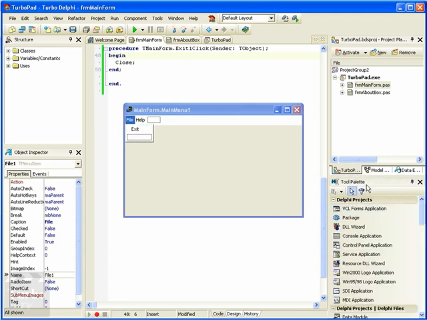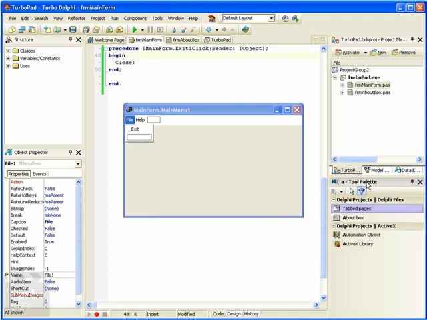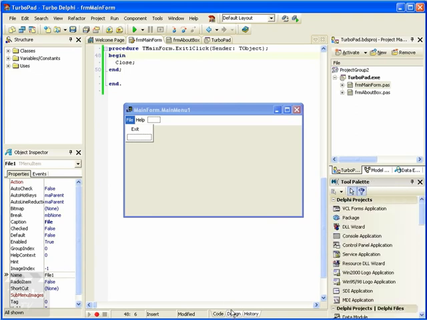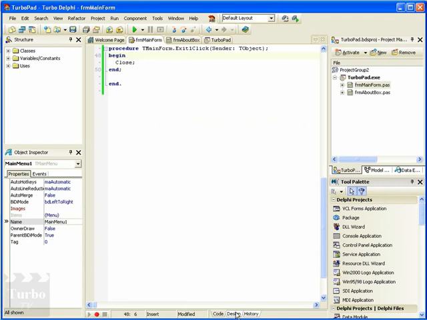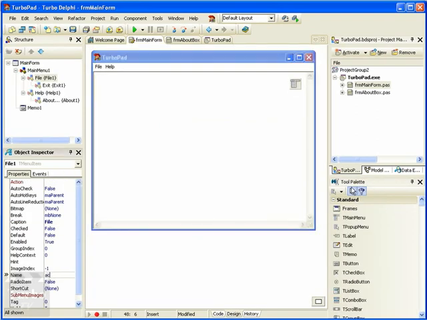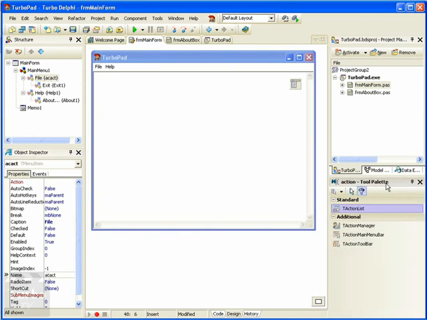Okay, so what we're going to do is we need to have the designer active. We're going to hunt up the action list. I'm going to search here and look for the action list. There are two types of action managers. One is the action manager, which contains some additional functionality above and beyond what we're going to look at in this application.